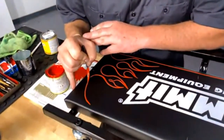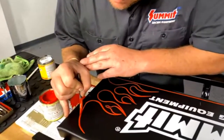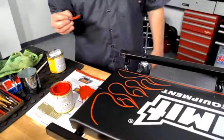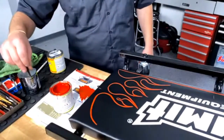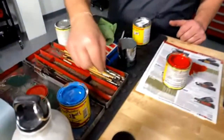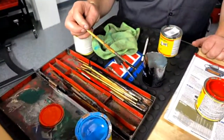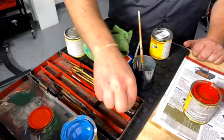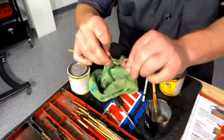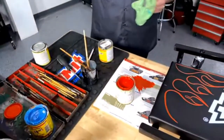Maybe I'll show some lettering on this. All right, let's do some lettering. I'll give you another little tip, if you want to look in the brush box. This is what a brush should look like, nice and straight. However, if you leave them in your lacquer thinner can overnight, they get a perma-curve, which you can actually get out. You just need to thin it, put them in oil, and close them between two books, and it usually straightens right back out.